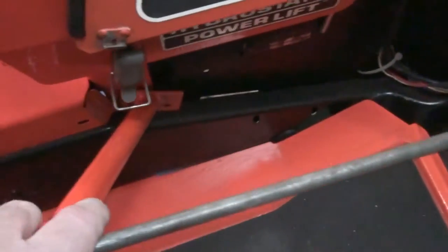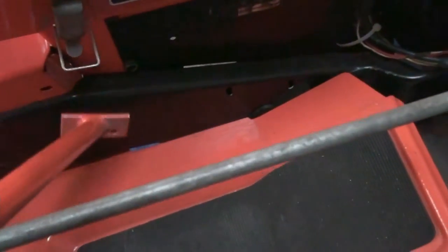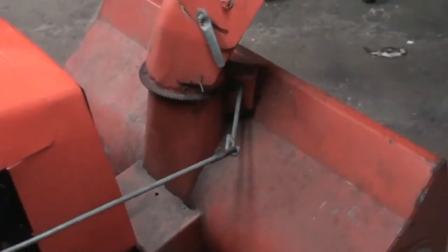The only thing I have to do here is this handle has to go. Where is it? Okay, so it has to go right there. The problem is right here. I don't know if you can see this, but there's two bolts. There's tabs welded to the frame and bolts welded to those tabs, and that's where these bolts go. This one broke off. So I'm gonna have to go in there and put just a regular bolt in there with a nut on the backside. It'll be all right. It'll work. But otherwise, everything else seems to work.